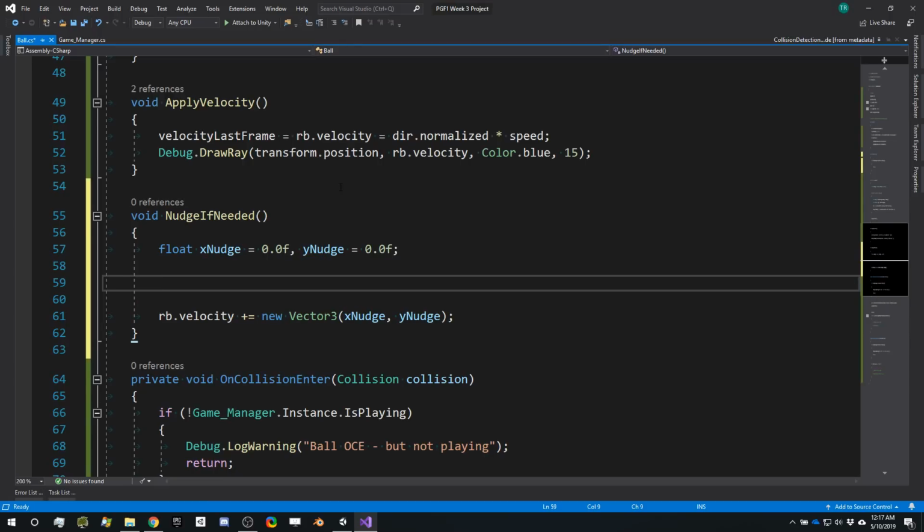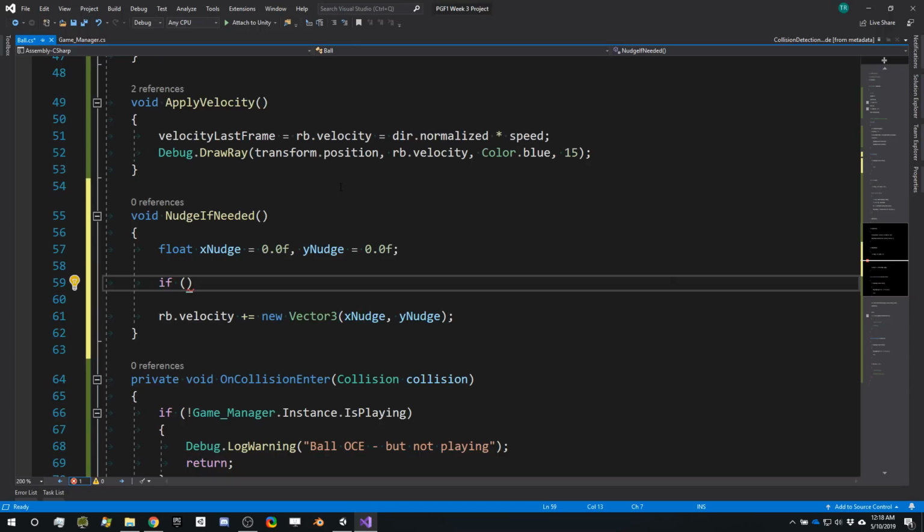So between our floats and our rigid body modification, we need to examine each axis, the x first followed by the y. So I need to check if the rigidbody.velocity.x has dropped below my nudge factor threshold. Now it can be negative, it can be positive.